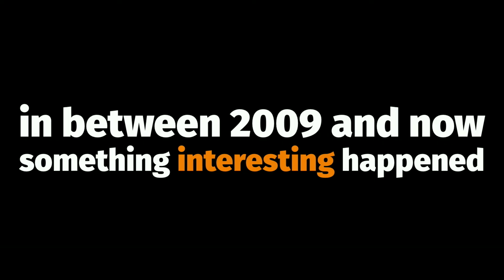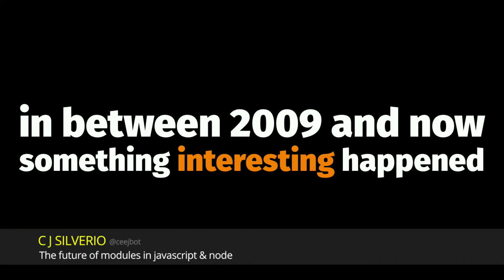However, that doesn't really happen unless you kind of make those things happen. That just doesn't happen by itself. It's the same idea that if you throw building materials, it doesn't spontaneously erect into a house. In between 2009, when server-side JavaScript started being a thing, and now, a thing happened. Node's user base changed.